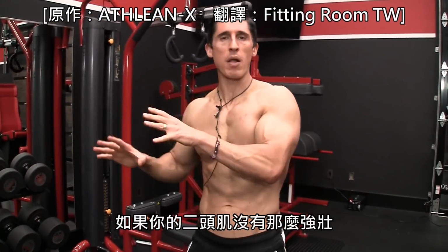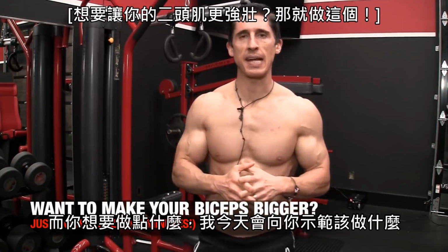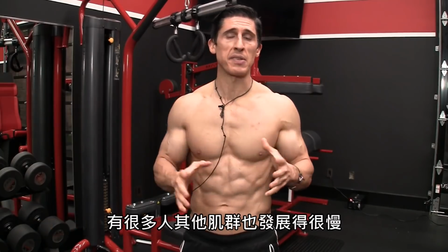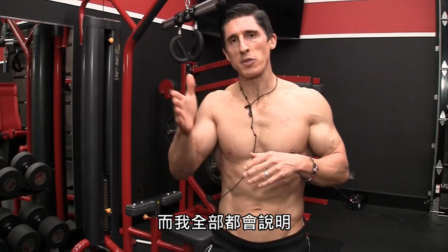So if you've got smaller biceps or lagging biceps and you want to do something about it, I'm going to show you today exactly what to do. Now, I know that it's not just biceps. A lot of us have multiple muscle groups that are lagging, a little bit slow to grow. So that means I'm going to cover all of them.